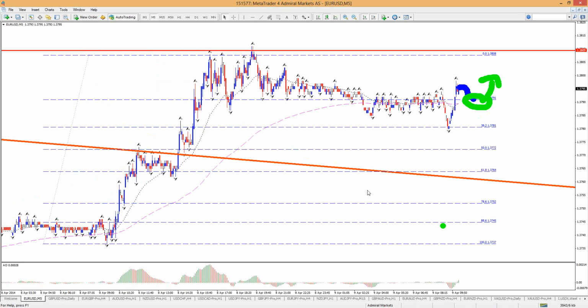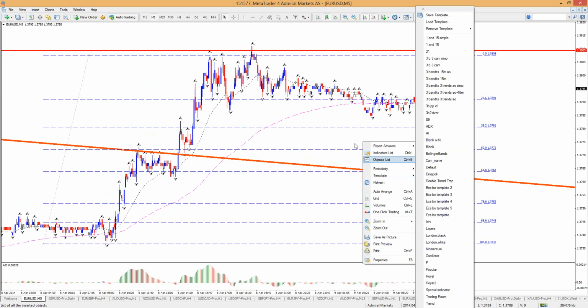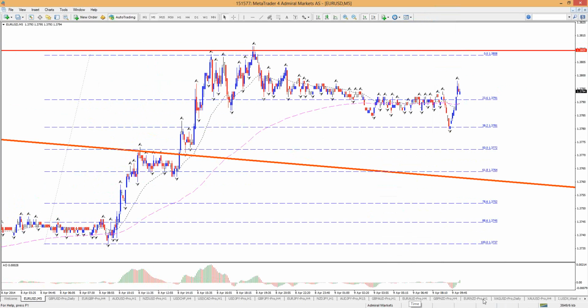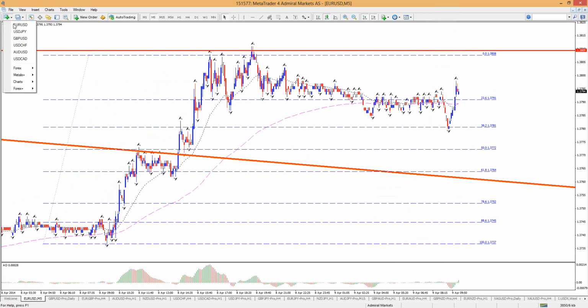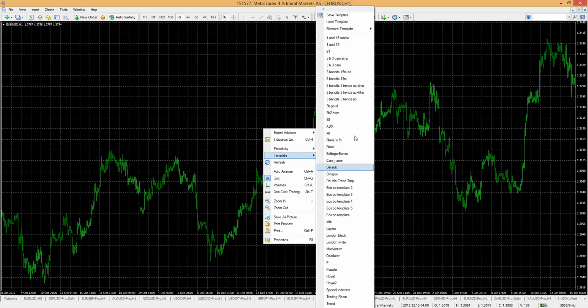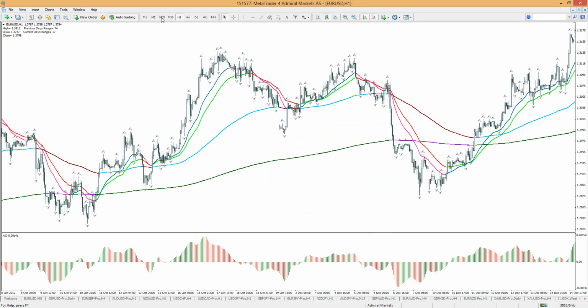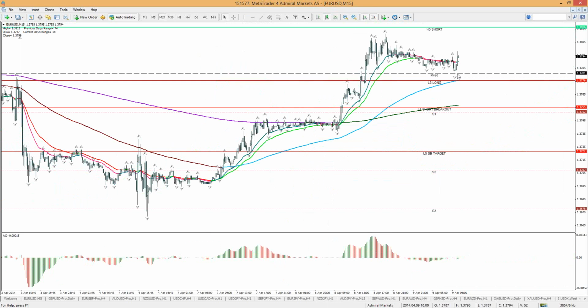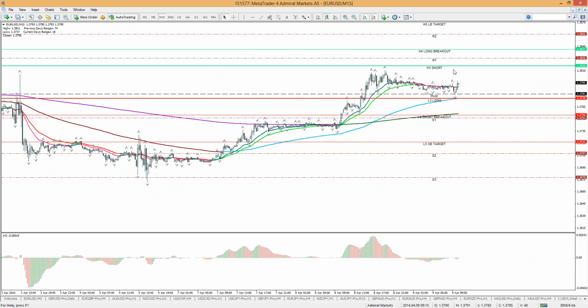Let's take a look at where the Camarilla is. There's also a pivot point right at that 38.2, so not surprisingly, price did bounce off that. Let's see, we have an H3 short, 138.16. I don't know, that seems a bit early to me, but it has an H4 long breakout at 138.37. So that makes sense. It's like a resistance level. That's the main target, in my opinion.